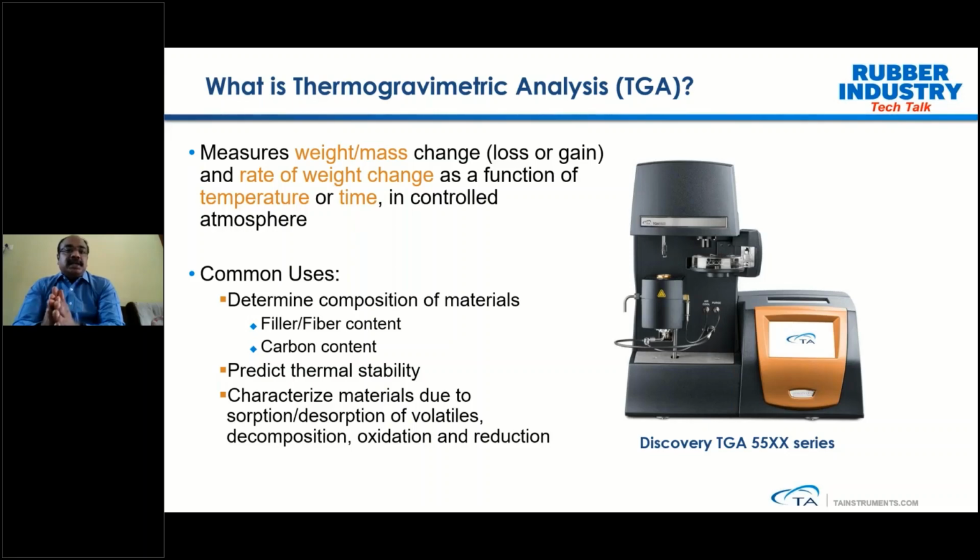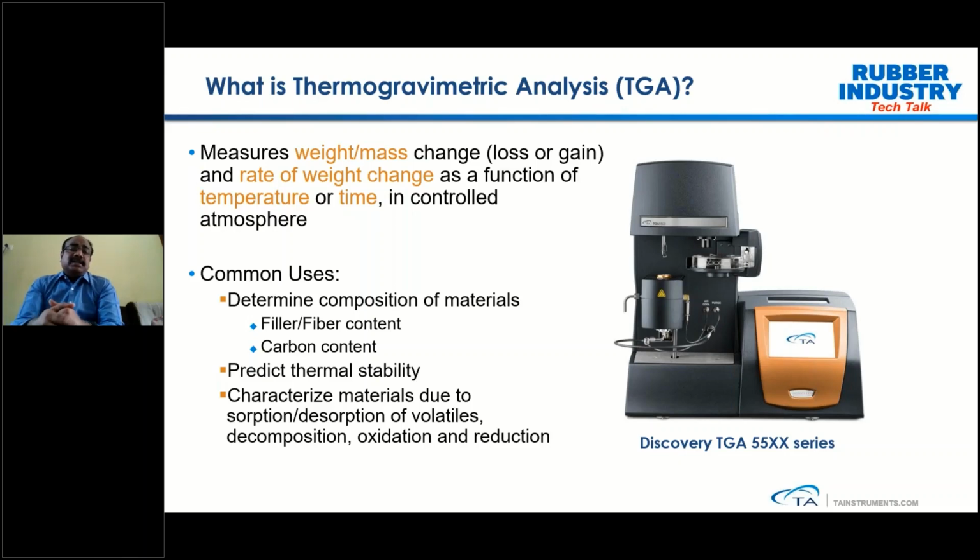Mainly as far as rubber is concerned, you can determine the composition of the material. As all of us know, rubber is a multi-component system. If you have a better understanding of the composition of a particular rubber compound, you can make use of TGA techniques, which give information about that composition. It is also a very helpful tool to understand how much filler, for example inorganic filler, is there, or in the case of fiber reinforced plastic, how much fiber content is present. TGA can give that information too.